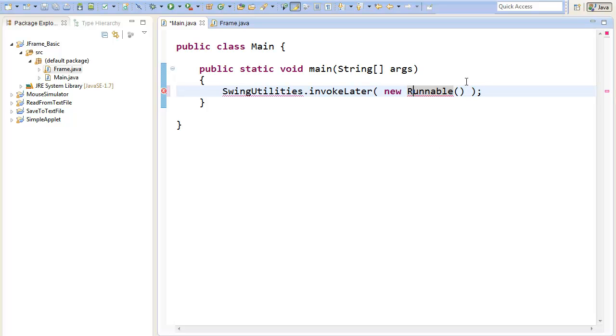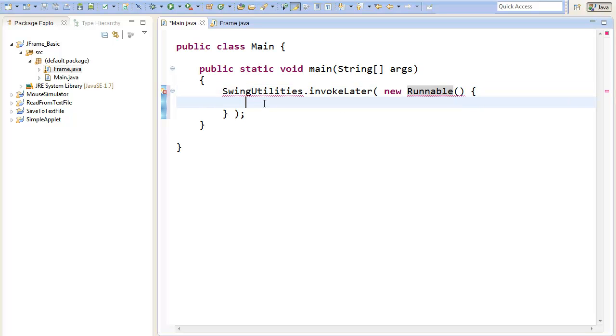So here comes the tricky part. We must actually override a method called run inside of our new Runnable object. To do this, we can use a bit of technique that is given by Java. So we can open and close brackets, and inside of these brackets we can actually redefine specific methods of that object.